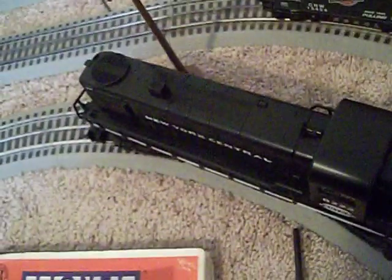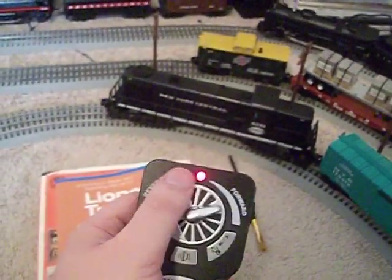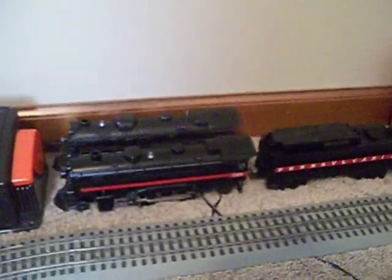You're probably wondering how I power up these three loops of track. That big blue bulky box powers the loop with the RS3 — it puts power to the track, but to control it you need this remote, and you just flip it on and control it. As for the other trains, they're conventional and need transformers. I have two CW-40s — both 40-watt transformers. One powers this line, and the other powers this line. I also have a 45-watt transformer that came with my post-war set.